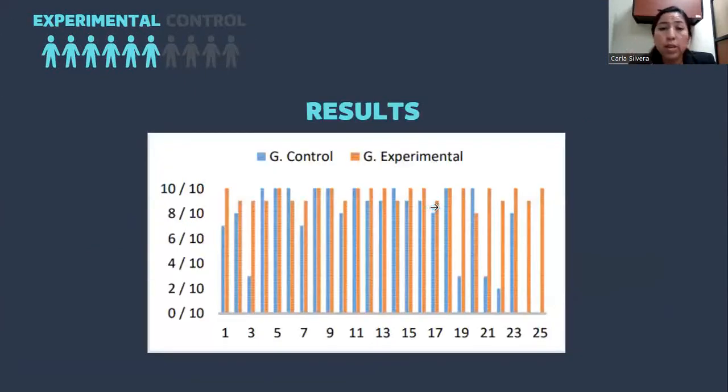Now, if you look at the results, 84% of the control group have average and good grades, and also they have lower grades, which we can explain at this moment. But in the experimental group, 48% of the students have perfect grades, and the other percent have good grades, no lower than 7, which is a very good 10 as a teacher.